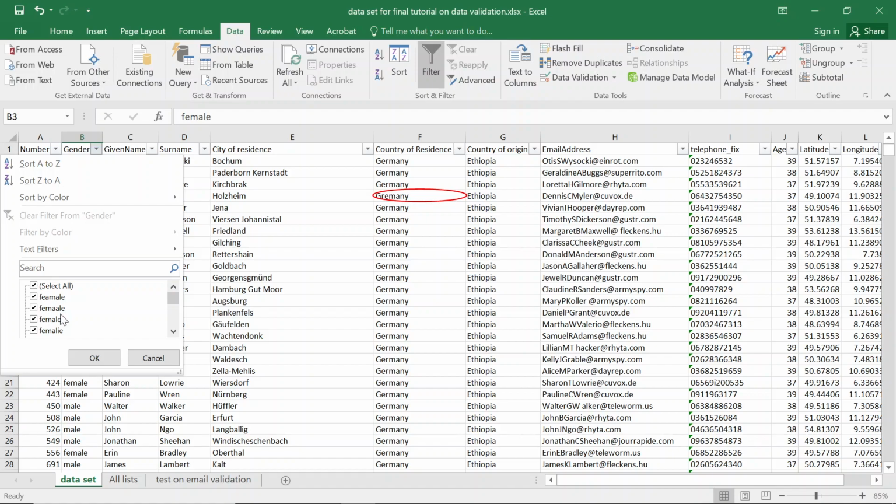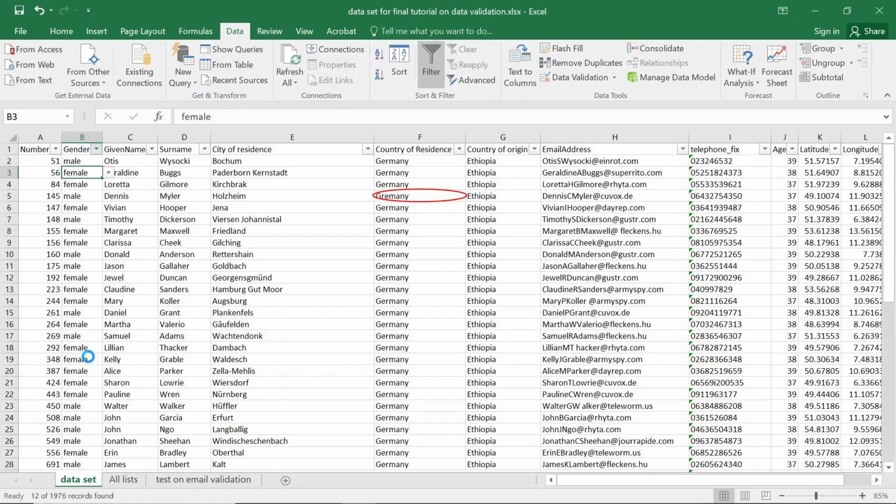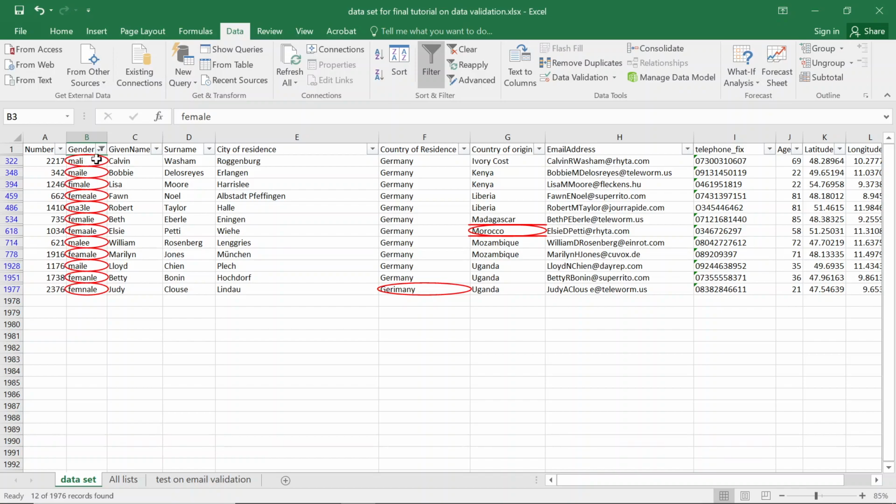If you want to check for column, I can come here. For female, I untick only the correct one. Female, this is a correct input. Let me remove another correct input, which is male. Then I click OK. You see the remaining are the wrong or invalid data. Because I know what is wrong here, I can correct it immediately by using male. You see there is multiple choice already inputted available here for me to choose.